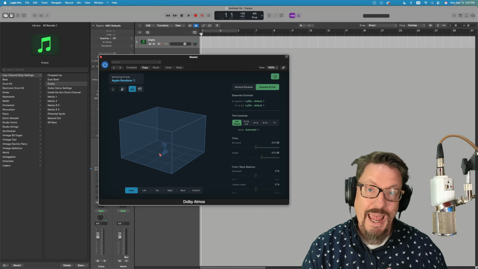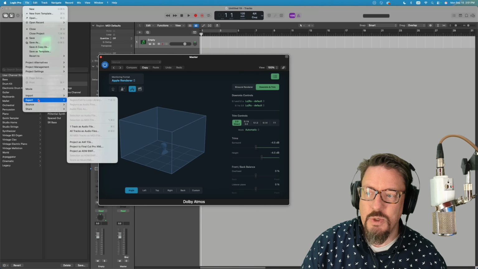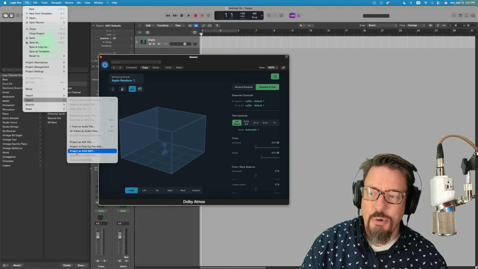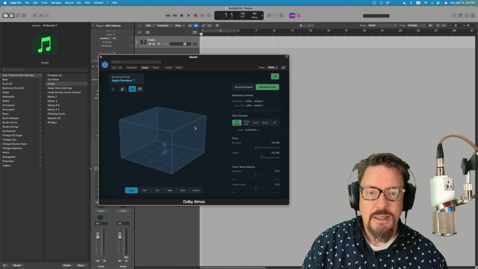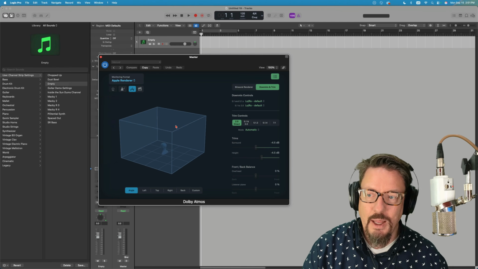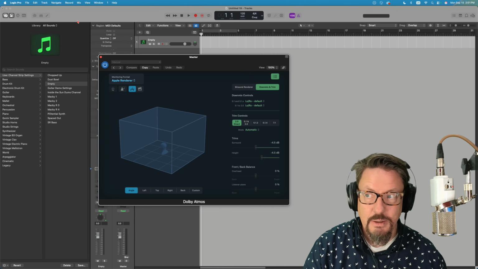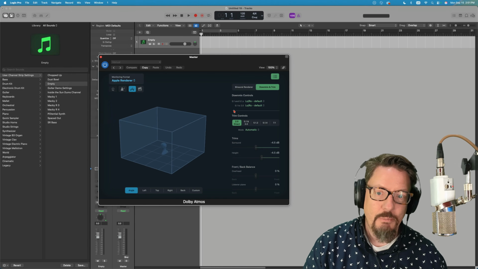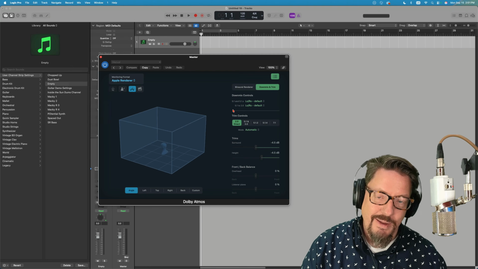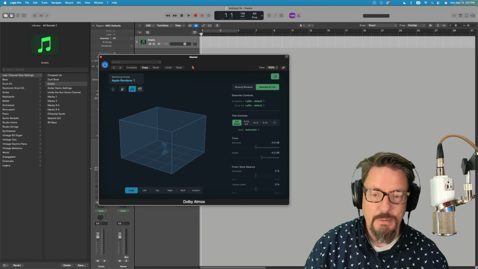If we're actually exporting to Atmos, we do that up through our file menu down through export, and we do project as ADM BWF, then it bypasses this and goes directly into an object format. So it doesn't matter what we have selected here. If we are bouncing, and that is also in the same place but a different menu where we do project or selection bounce, then it will be downmixed or mixed to whatever format we have selected. And it won't have all of the independent objects. It'll be a surround format typically.